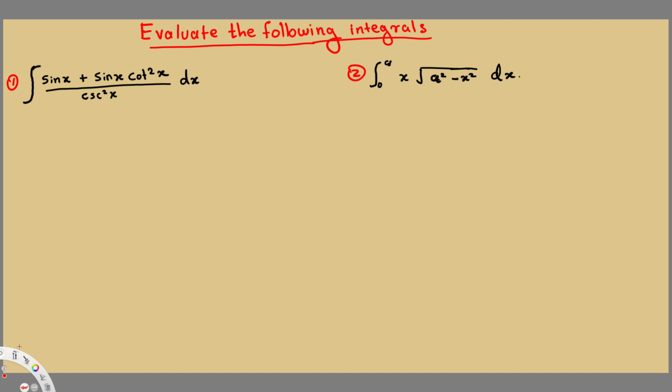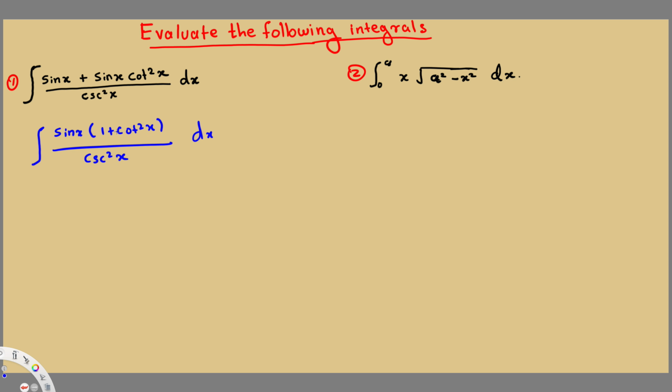Let's do the integration for these two things right here. Let's start with this one. Here you can see that these two have sin x, so the first thing I can do is take sin x common and see what happens. So the integral of sin x, if I take sin x common, is going to be 1 plus cot square x, and in the bottom we are going to have cosec square x dx, right? And 1 plus cot square x.